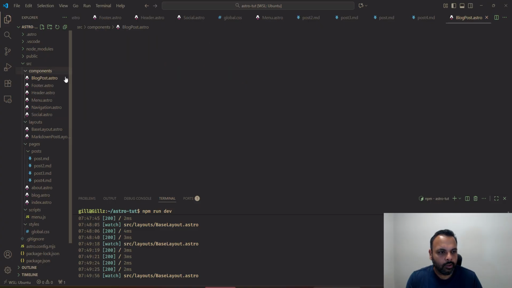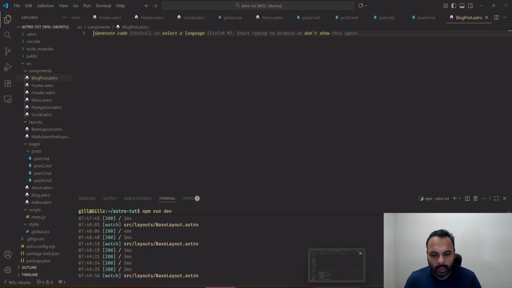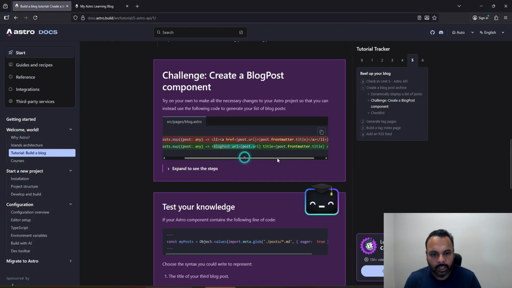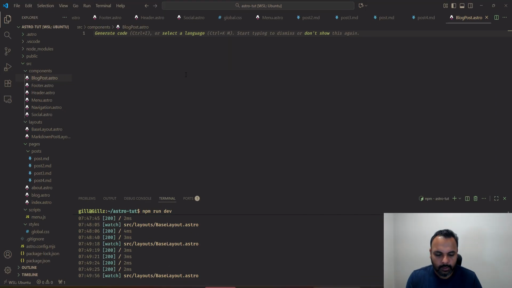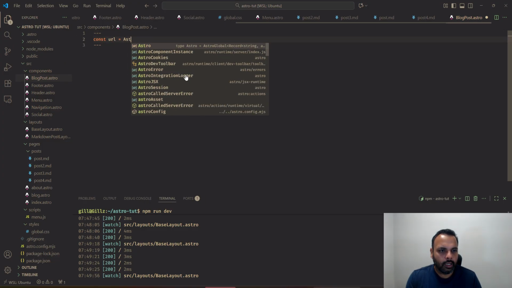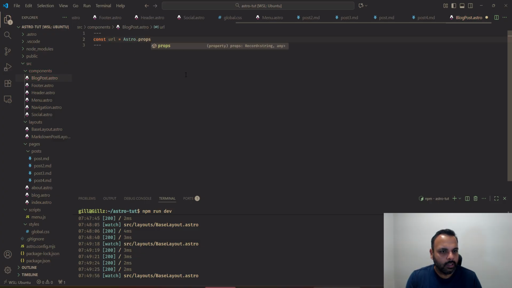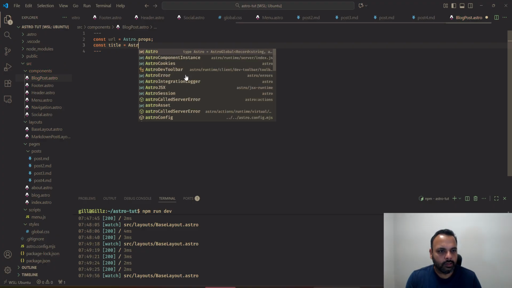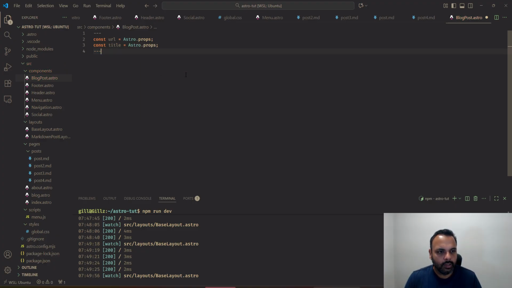Blog post, Astro, and then it needs to receive these things as props, which is a URL and a title. Const URL equals Astro.props. This is how you work. Const title equals Astro.props.